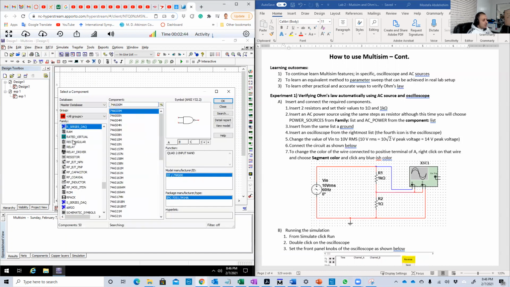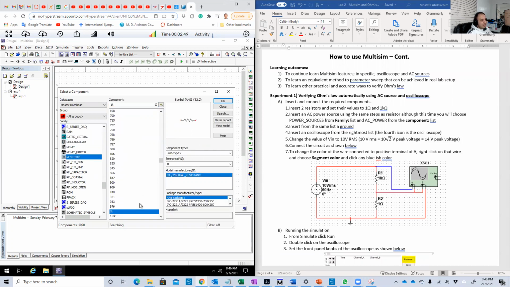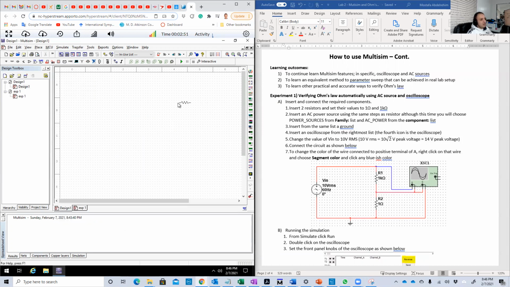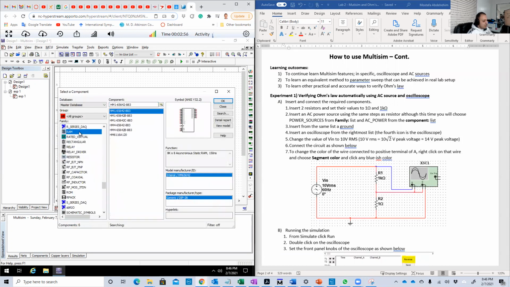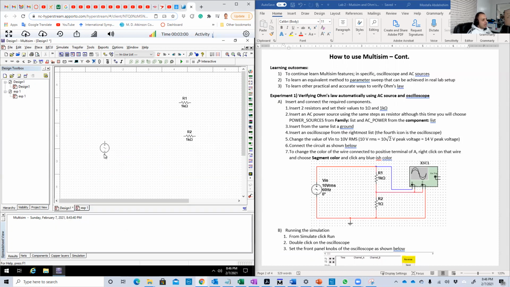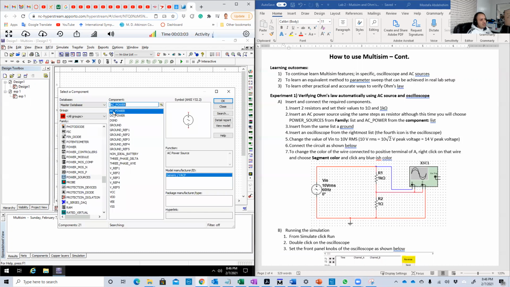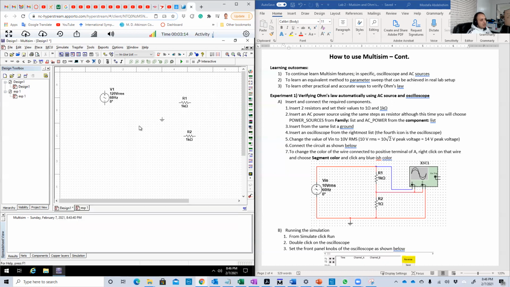So we just place R here. I'll tell you where it is. Yes, it's in here. Just one click, don't double click. Here is the first resistor, and the second resistor. Then we need a power source. We click B, power sources. It's an AC source because I double clicked. Don't double click, just one click. Anyway, this is the AC source we want. We also need a ground, and this is the ground, and that's it, so close afterwards.